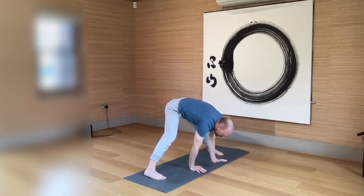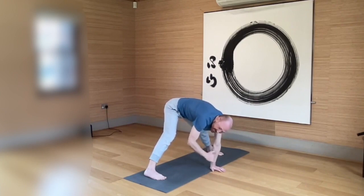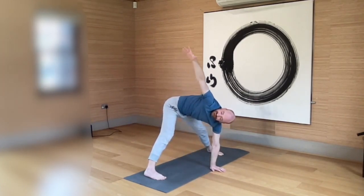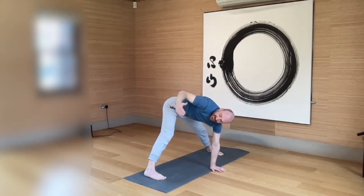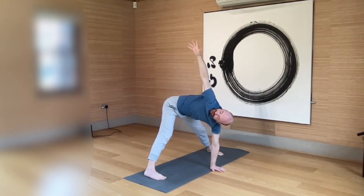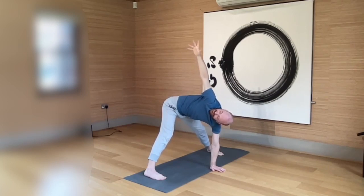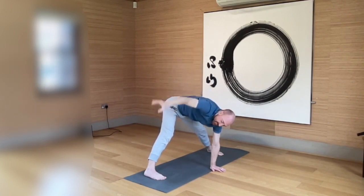So we're going to bring the right hand underneath your face, and the left hand sweeps around and up towards the ceiling. So end up facing me. That's it. Facing the front. Okay, so if you have a bend in your legs, make sure you have the same bend in both legs. It's fine to have a bend in the legs. Turning, looking up. And then breathing out, coming down.